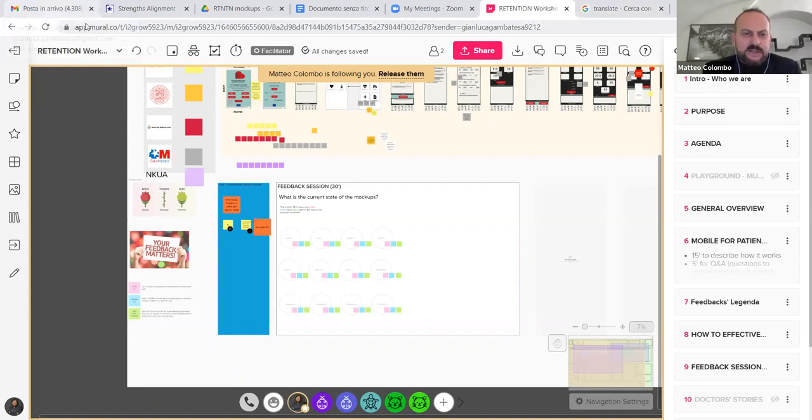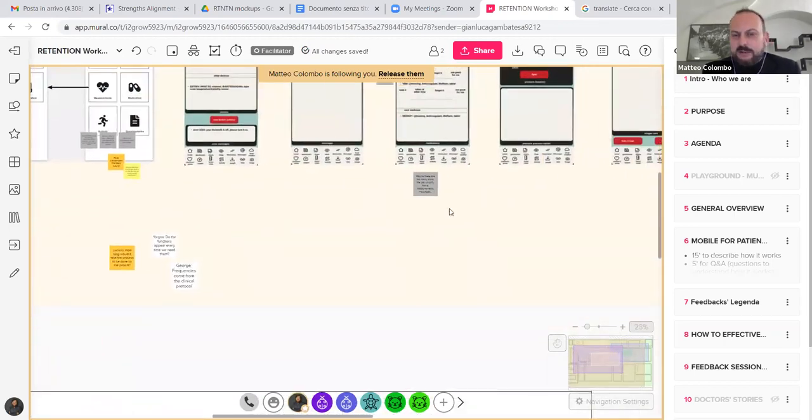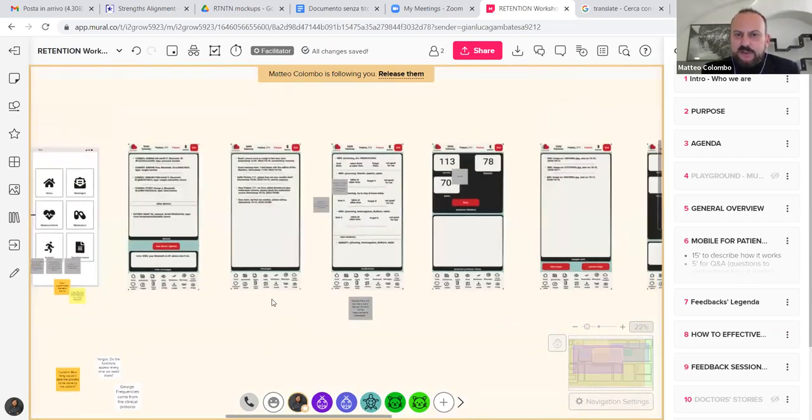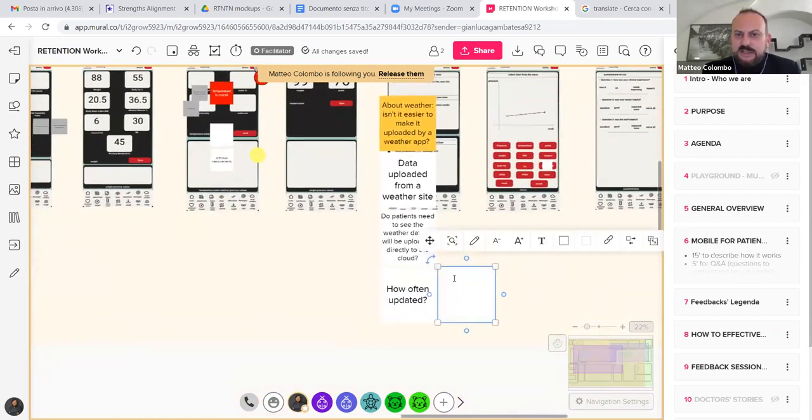Okay. One suggestion is, if we are going to have, as I hope so, a session with some sample of patients, obviously in the preparation we can ask all these questions: what they would like to see, if they would like to be notified, or if they want a specific screen where they can go and see the actual data. If clinicians cannot decide themselves on behalf of the patient, we can ask the patients themselves.